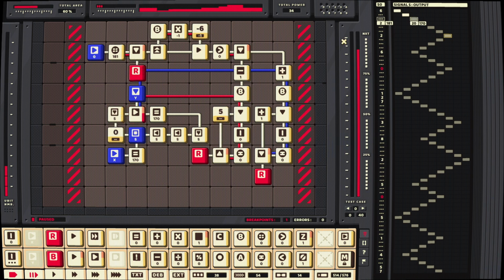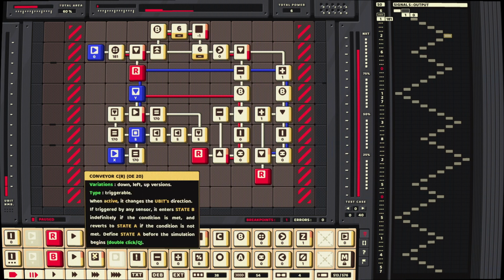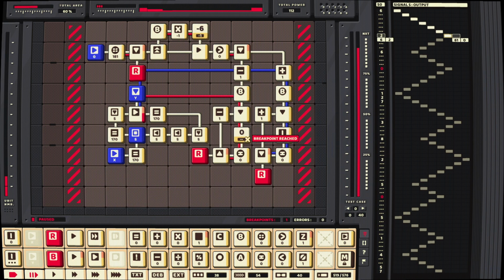Unfortunately, this is as fast as it gets without breaking anything. So this conducts once, conducts twice. What? Why is it... why? Oh, breakpoint reached. Okay. Does it have to be even longer? If it does, okay. I don't know if it works if it's even longer or not, or if it just breaks.